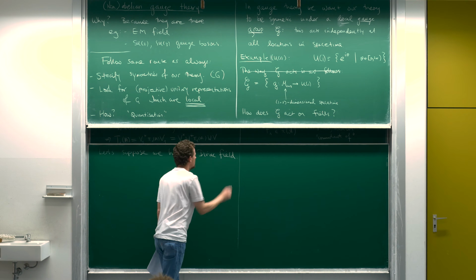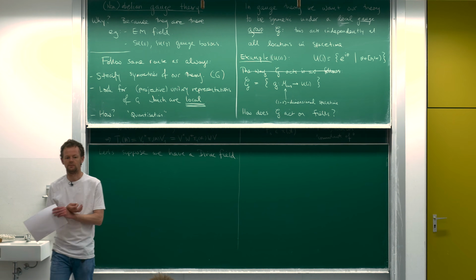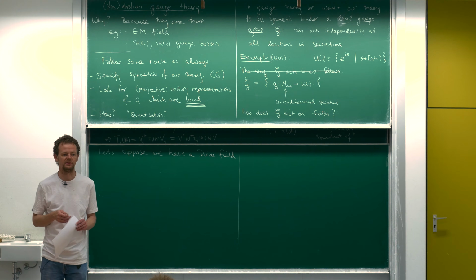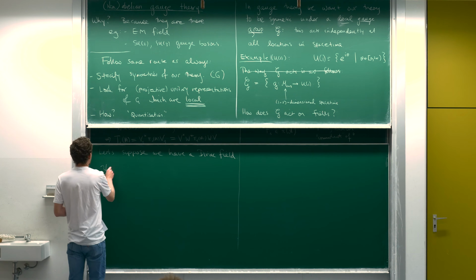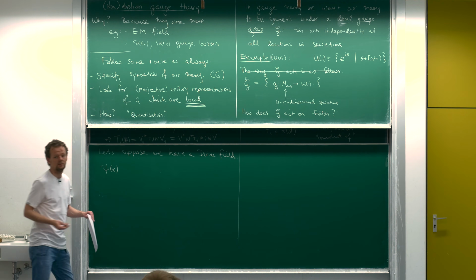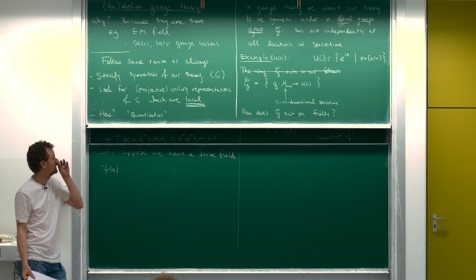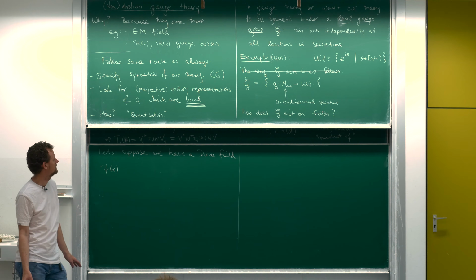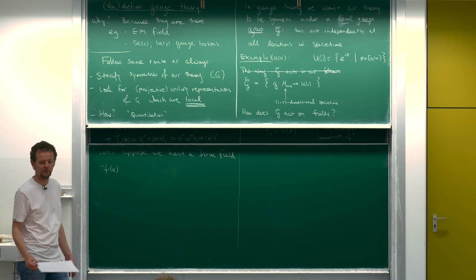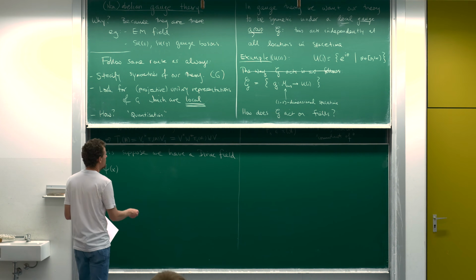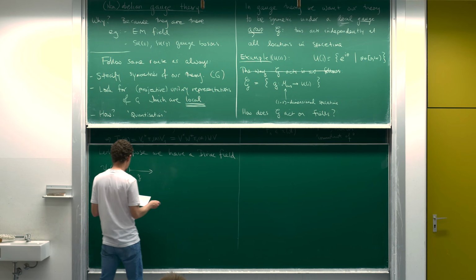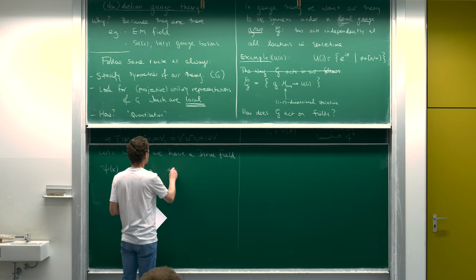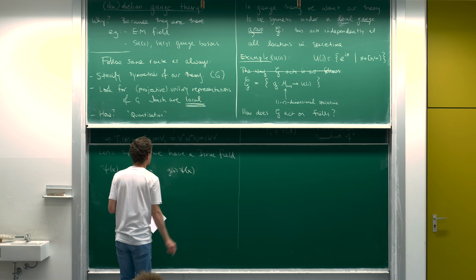All right. So how does it act on fields? Well, I'm just going to pick an example, and then you'll see how it acts on fields. So let's suppose we have a Dirac field in our theory. The quantum field theory that we want to make U1 gauge invariant is a theory of fermions. So a theory of fermions needs a fermion field, namely a Dirac field. So we have this Dirac field, and the way one of these acts is according to this. Very simple.